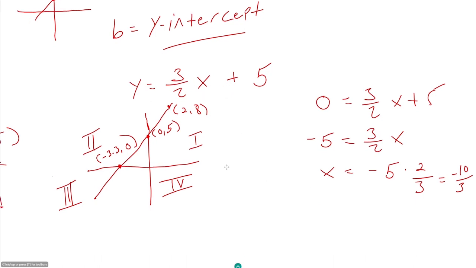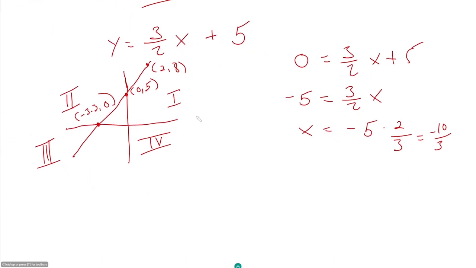What else can you do with y equals mx plus b format? If they ask you whether a point is on a certain line, you can say yes or no. So I'm just going to make up a point here. If I want to know if the point (6, 14) is on this line, well, how would you know? You can think of your x and y values as your variables here. You can plug in 6 for your x value, because x is your independent variable and y is the dependent variable. So if plugging in 6 for x gives you 14 for y, that's telling you that this point is indeed on your line.